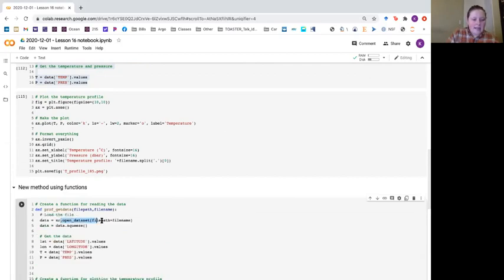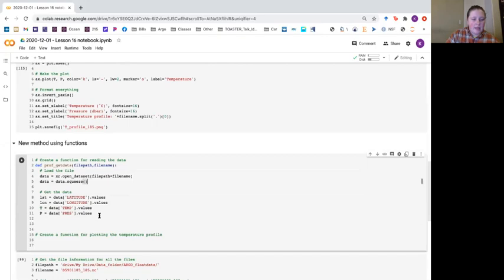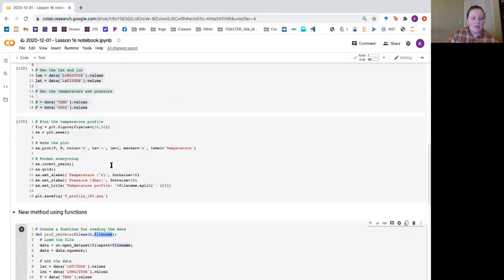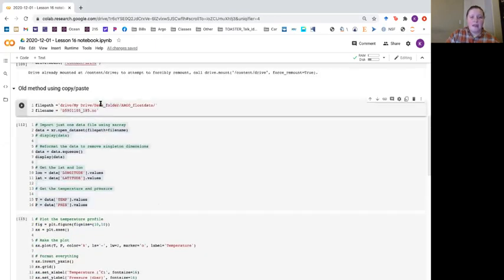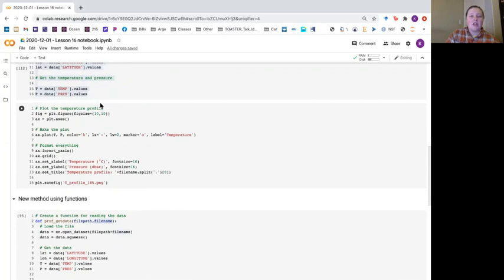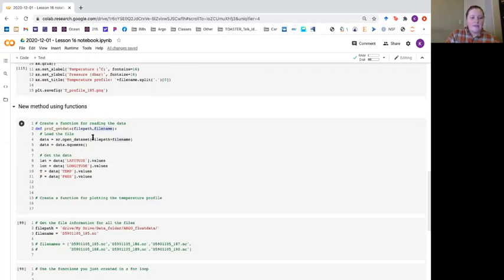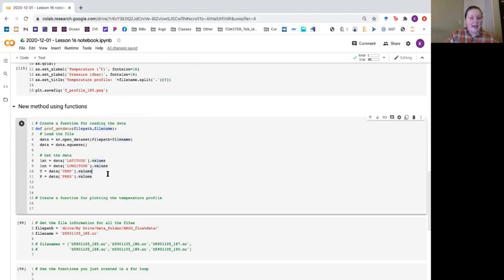So we have our open data set, we squeeze our data, and we get all of those values out. Now, this file path and file name are not actually this file path and file name. Instead, they are creating local variables. And that just means that these are the variables that get used inside of this function, but they don't apply anywhere else.